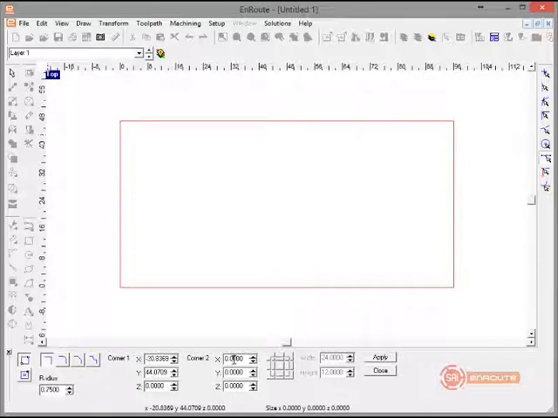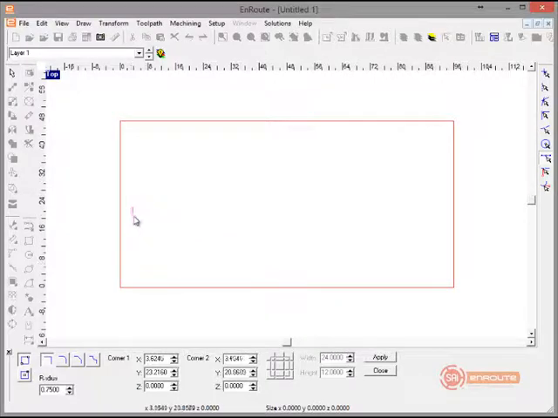You have specific information: if you're drawing something, you can enter corner one and corner two specifically and hit apply. Or you can change the type of method and change what information will be input here. So that brings us back to the ways you might want to draw something. One way you can draw easily is just to click on screen.